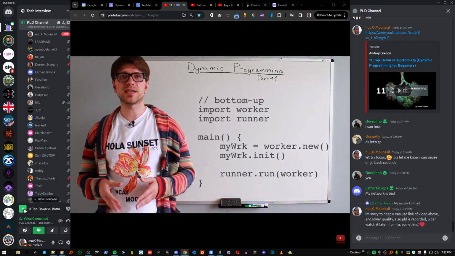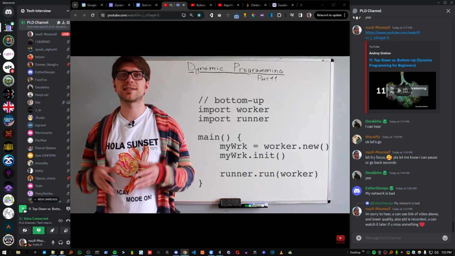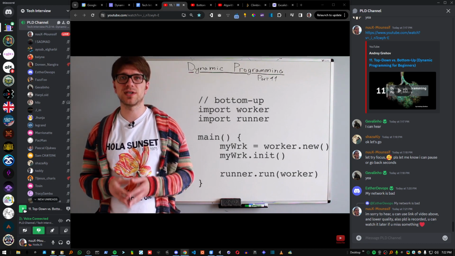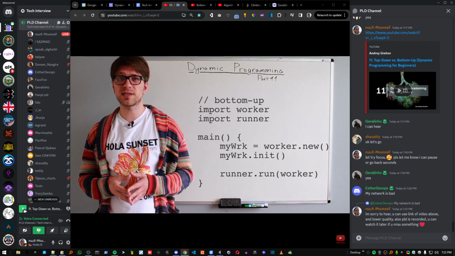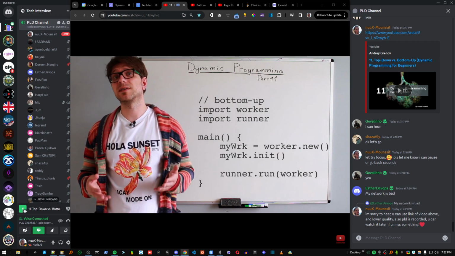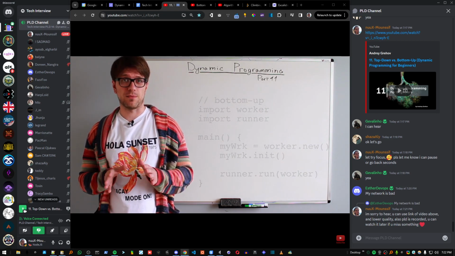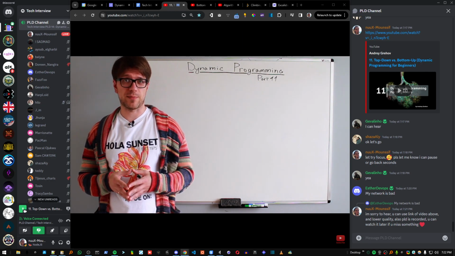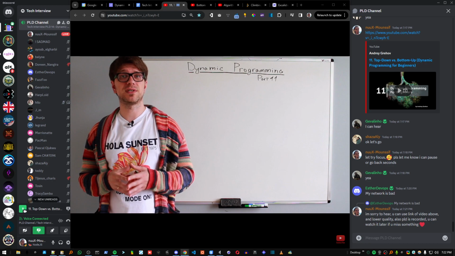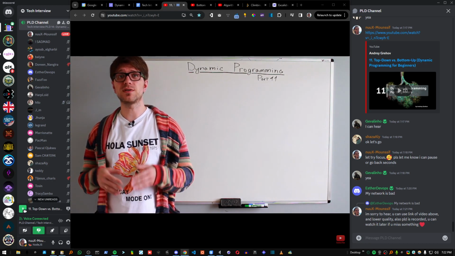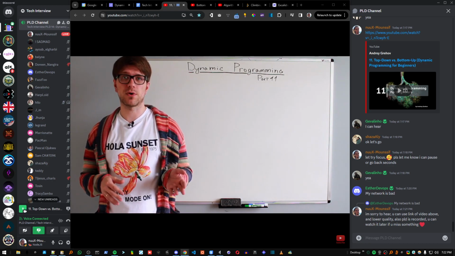You start by taking small components and assembling them into a desired system. So bottom-up strategy is more suitable when a system needs to be created from some existing components. Now, what about dynamic programming? When it comes to solving combinatorial and optimization problems, we can use either top-down or bottom-up approach.